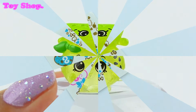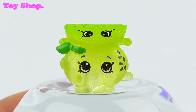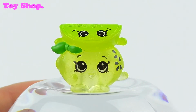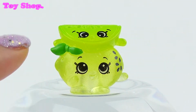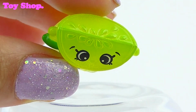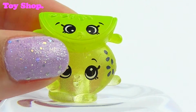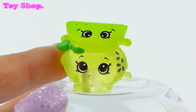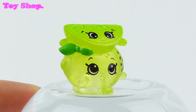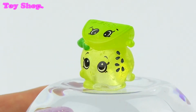Cool. And here is our first Season 9 Wild Style Shopkin. And it's called Lemona and Lime. Can you see the little lemon here and the little lime on top? Oh, it's super cute. It's translucent and it's part of the glazed fruit tribe. I guessed that one. I knew it would be. Did you, Peppermint? Yes, I did.